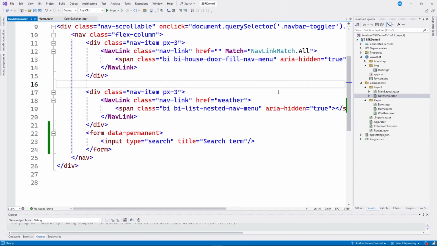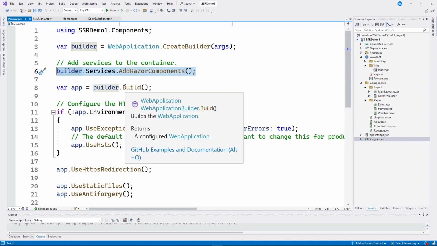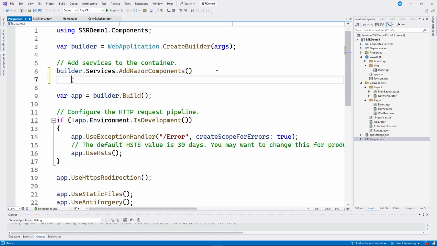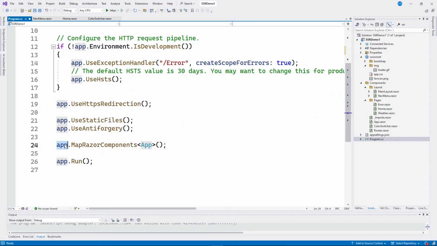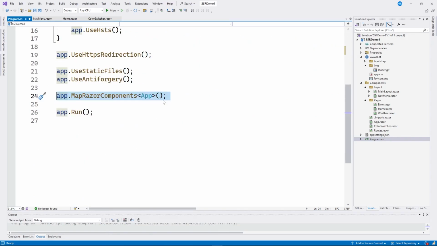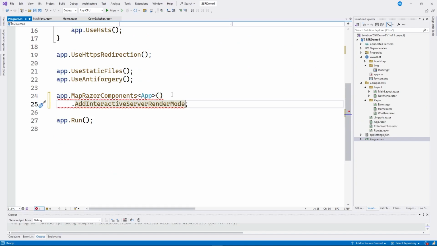To enable this part of being able to assign a component to behave like Blazor Server or Blazor WebAssembly, we will start first with the Blazor Server model. What I'm going to do is go to the Program.cs file. On this line that says builder.Services.AddRazorComponents, I'm going to indicate that I want to add the interactive server components through AddInteractiveServerComponents. In this part, on this line where it says app.MapRazorComponents, I am also going to add another method called AddInteractiveServerRenderMode.